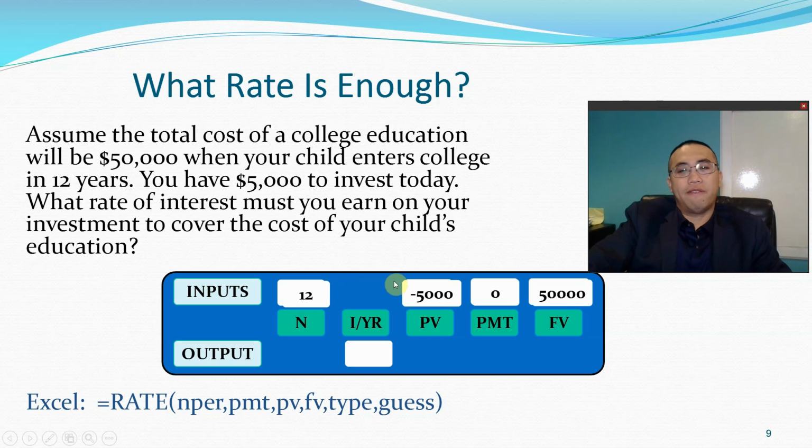So after defining the 5 factors, you solve for the 5th one, and then that will give you 21.15%. And that is a very high interest rate, a very aggressive interest rate. You don't really possibly get that in the real world.